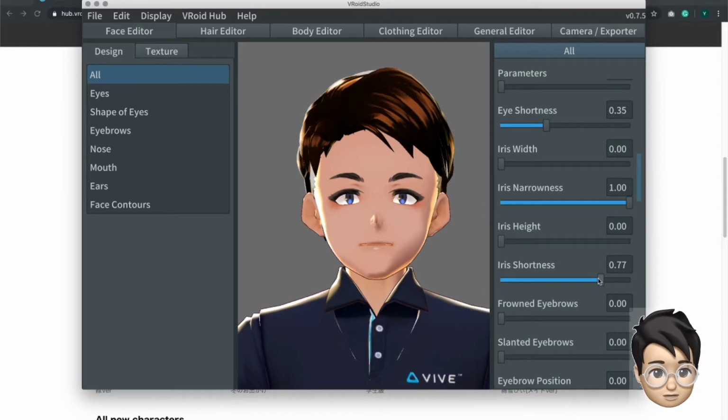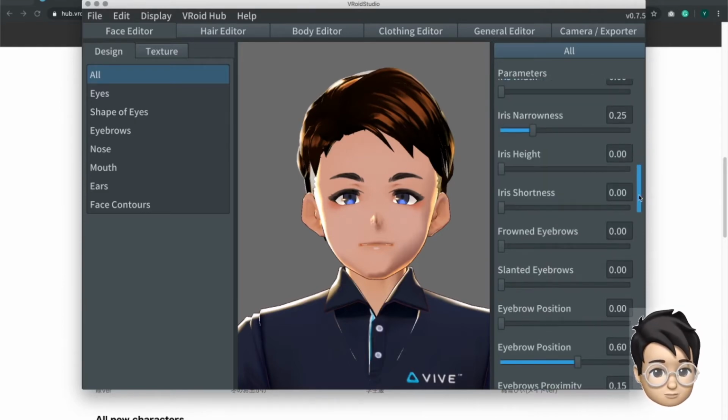higher, I guess. Each one has height and shortness, which if you bring the parameters up both to 1, then they kind of cancel each other out and go back. So shortness is how short you want. Instead of having a 0 in the middle and you go up and left, it has two different values for going higher and going lower. So a little bit narrow on this iris is kind of what I liked.